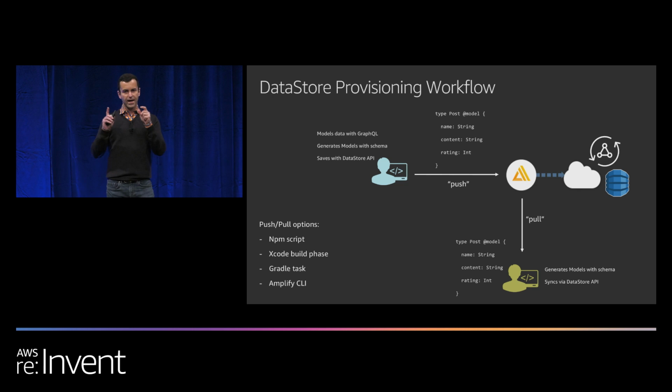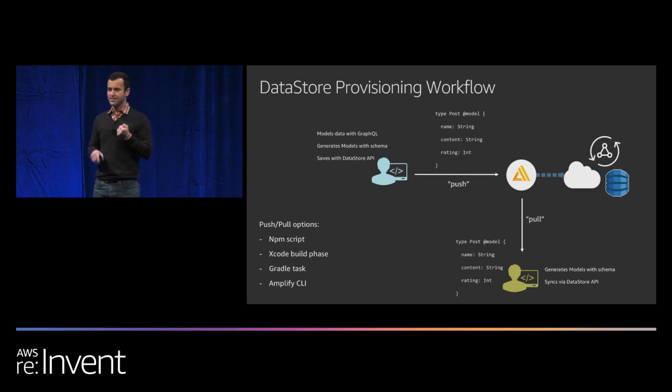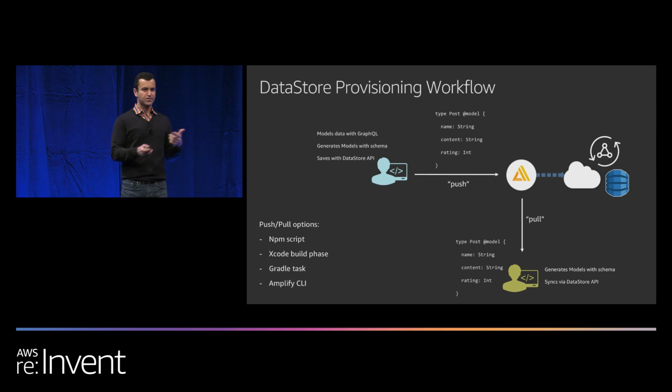a local object, effectively, or an application inside Amplify console that is just stored as a repository for your schema assets. And so now if I go over to another system like Xcode or iOS and I want to use that same backend across all of these different clients, I'm able to just open up my terminal, I run Amplify pull. It pulls down that same schema that was used from the originating clients, or now I'm in a team workflow with multi-environment, things like that. And again, I just run like a Gradle build or an Xcode build phase. It generates my Swift or Java classes, all based on that single schema source of truth.